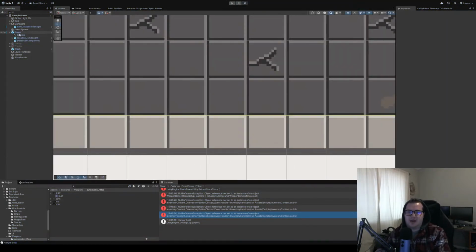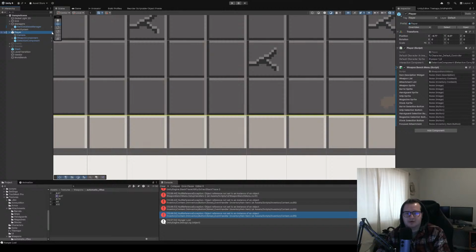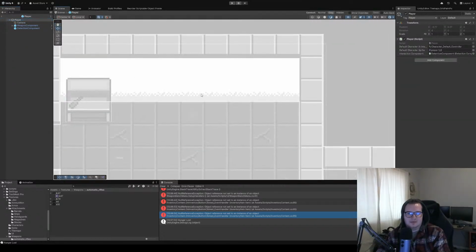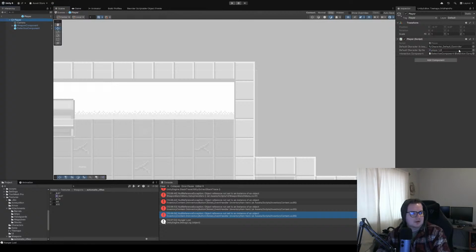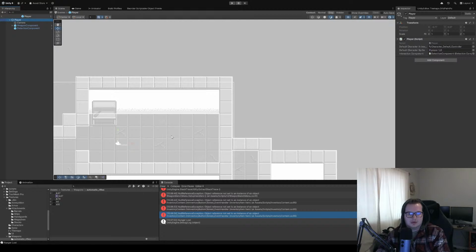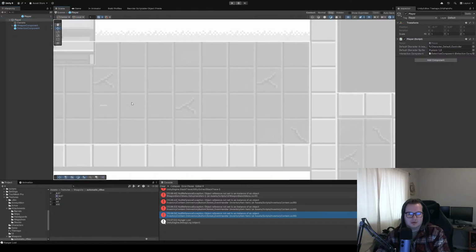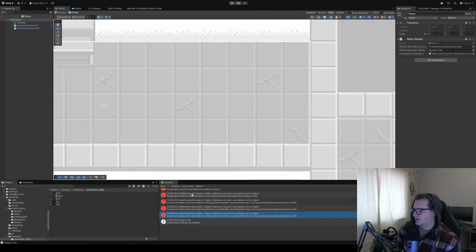Alright, so I had to swap the weapon component out earlier, so let's go ahead and make sure that's not in a dumb spot. Which is always fun, because I dynamically create the sprite renderer on the player.